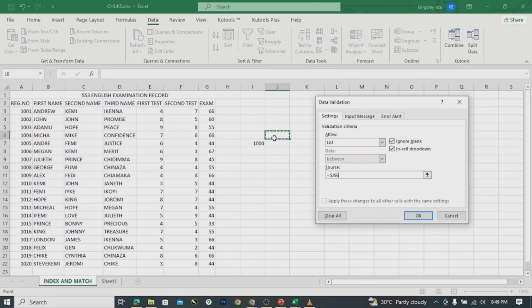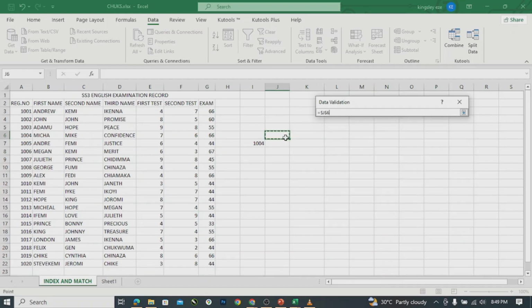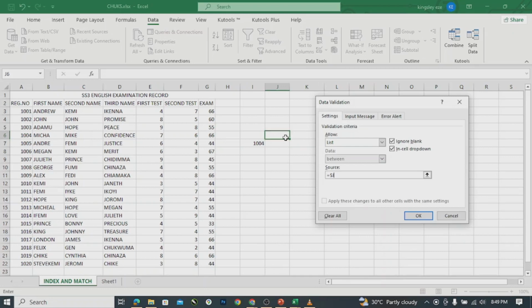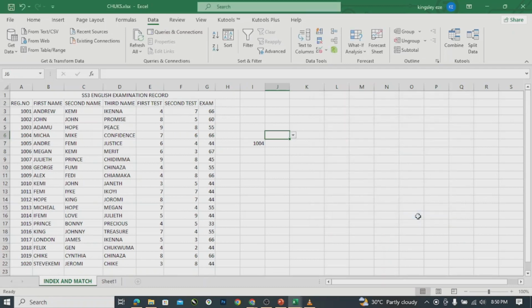Sorry, the list I want to create is actually for this to this. This is what I want on the list. Remember I said first test to, so I want to be able to get everything I want here. If I want exam.